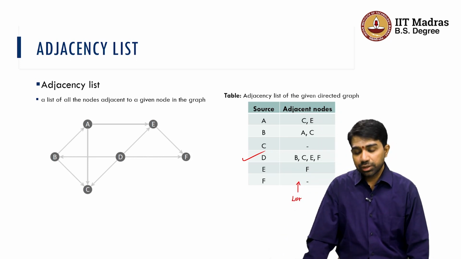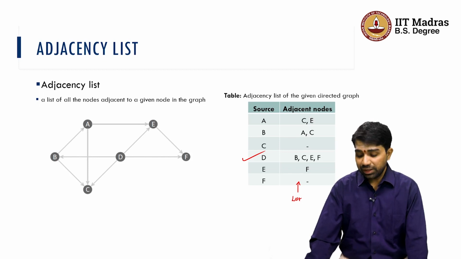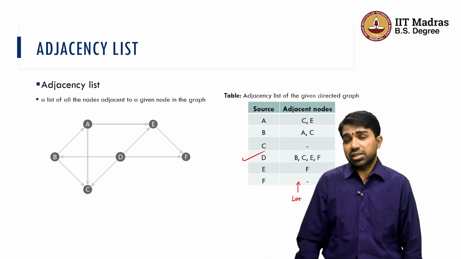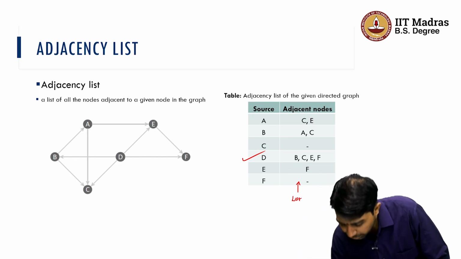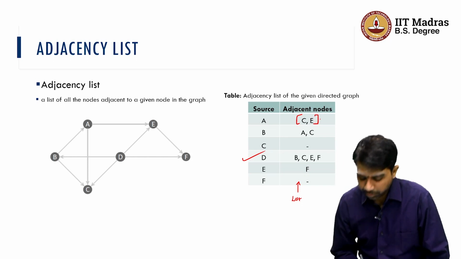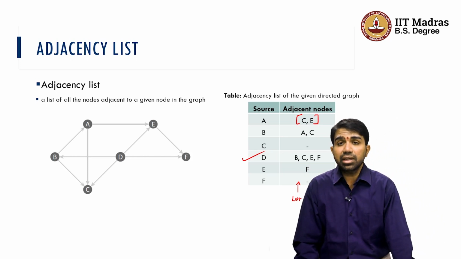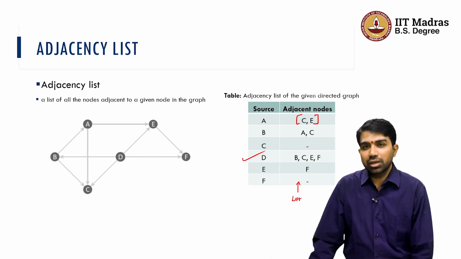This is one representation. You can obviously see that this has some advantages. Now, it is very easy to find out if A and D are connected or not. I just query the dictionary, I get a list, and I just check whether D is present in that list or not. My list is going to be C, E if I look at the adjacency of A, and I immediately can figure out that D is not present there. So, you can start thinking about what is the efficiency.